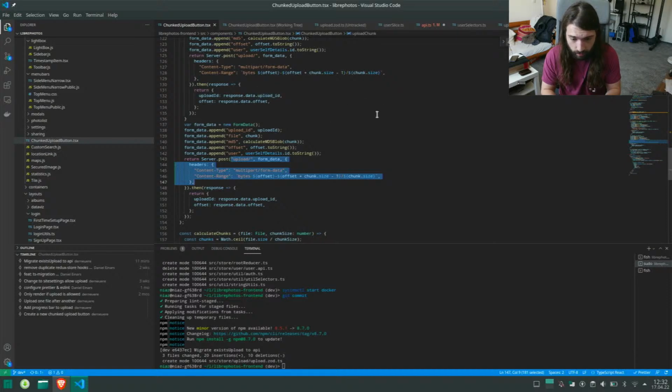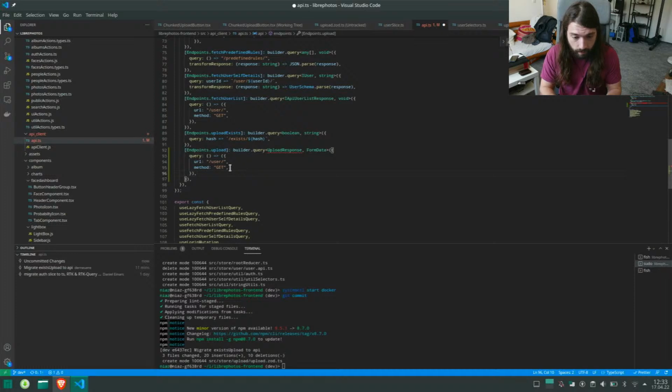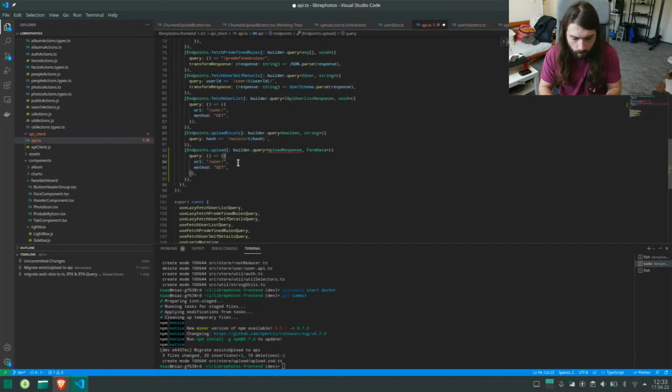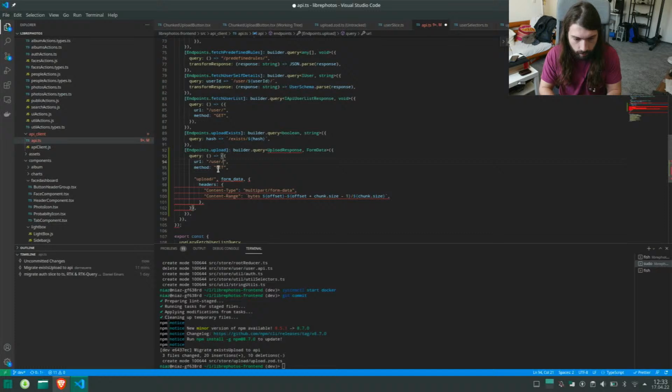And we don't only have form data, we also have offset and chunk size. All right, that's interesting. So let's just put that here. So first of all, that's a post, right? So then we use upload.